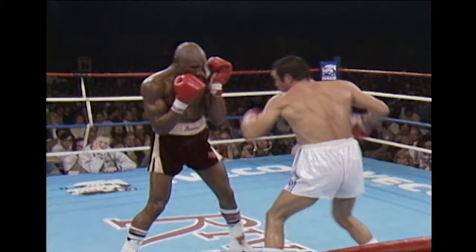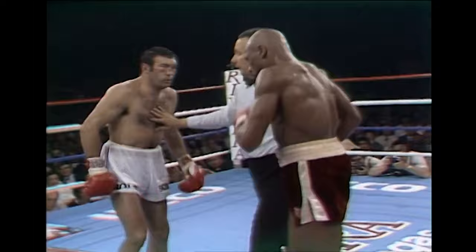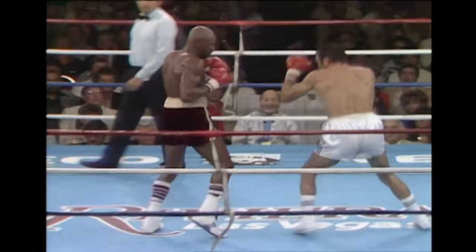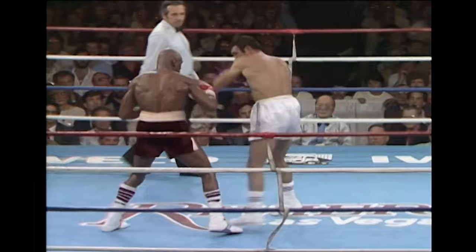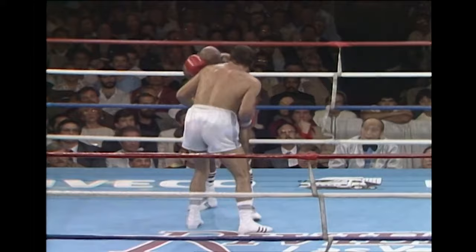There was a punch that grazed the chin of Hagler. Rodan is just kind of waiting, trying to score with the one big punch — that's about all he can do at this point. Eye or no eye, he really is dead game. He's picking the pace up. I think the reason Marvin will know he's been in a fight is that this guy can punch — he's very aggressive, tenacious, and he's not giving up. Hagler has solved the style of Rodan and is getting much the best of it.